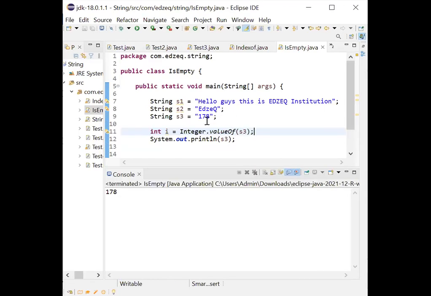Whenever you call S3 directly, it responds as a character. But here the value is stored as an integer. You assign that I value. Then whenever you call that S3 variable, that character value is converted into the integer data type. So for that purpose you have to use value of here.